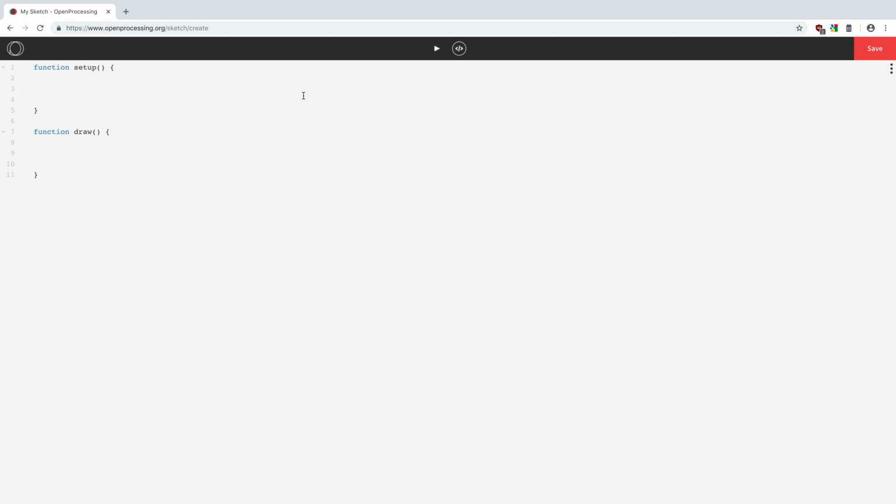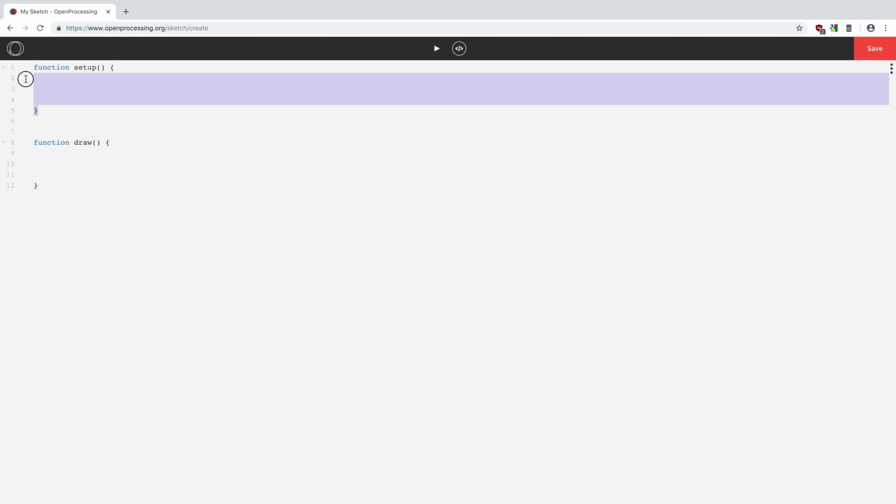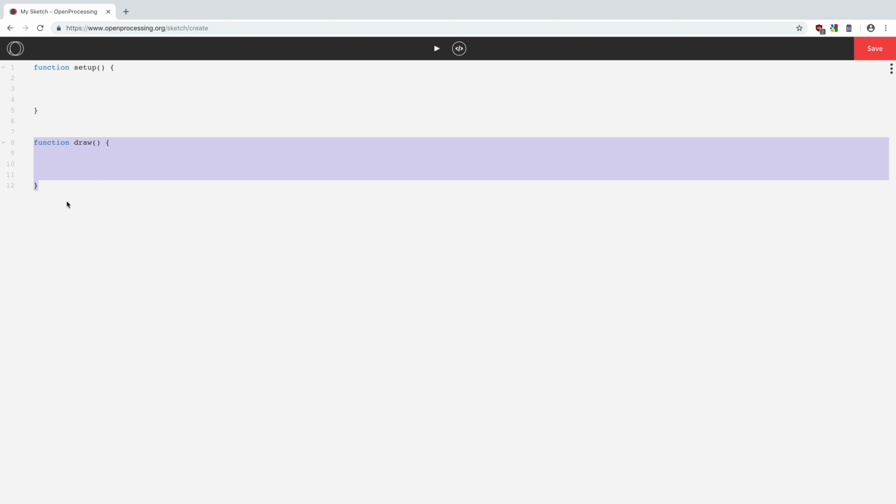Now what we're looking at is a view of the code that we're going to be editing and writing. There's a few things on here already and I didn't delete everything. So let's talk about them. It's worth thinking about these two as two sections.